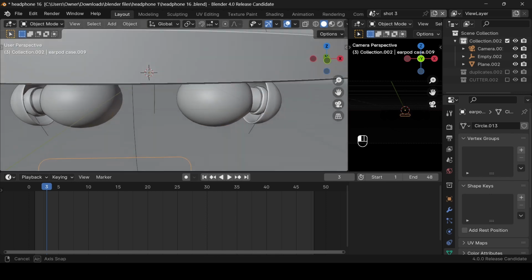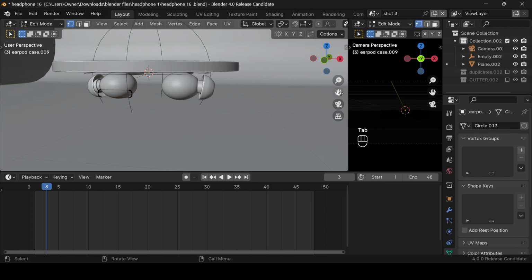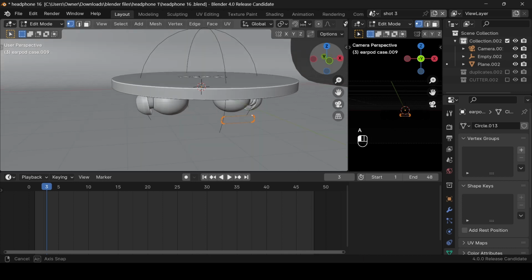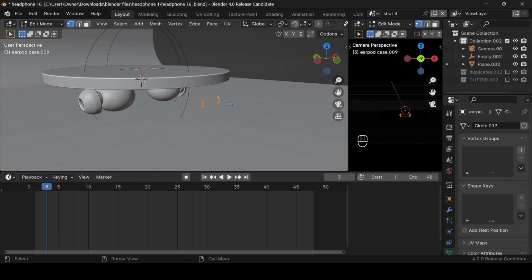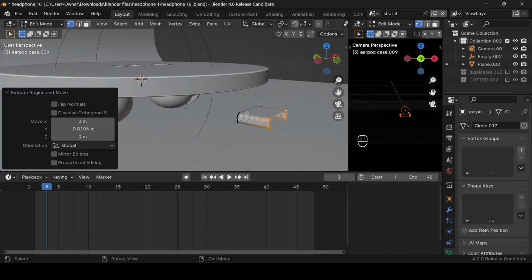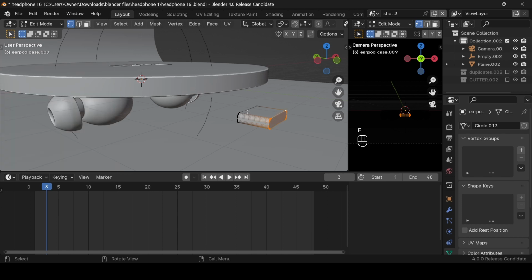So what I'll do is I'm just going to tab into edit mode, and what we want to do is just create like a charger from this. So using a reference right here. Where is my charger? Okay, so I have a USB reference right here. So what I will do first is we want this to be the port. So again, I'm going to press A, select everything. Then we move to the side view here. I'm just going to press EY, and then extrude like that. Maybe not too much, something small like this will do. Then I'm just going to press F to fill in this space.